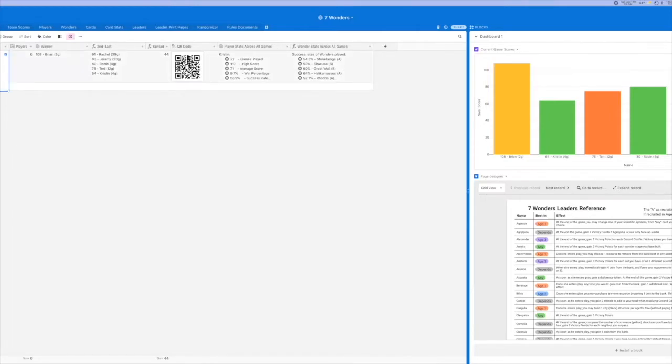Then I have this view where I'm singling out the current game that I've just created. I have a formula filtering out all the other games, so only the most recently created one shows.